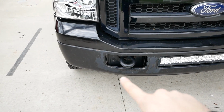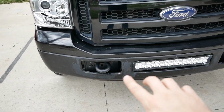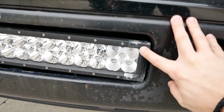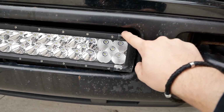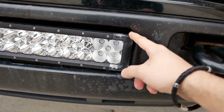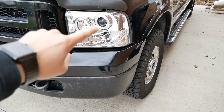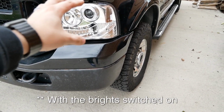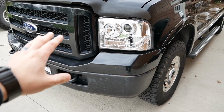And there are things up front as well. I mean, this is a color match bumper, but you can see that these things are starting to come off and it doesn't look all that great. And actually, the Rough Country light bar as well has taken rock chips, if I can venture to guess, or it's just the corrosive salt in Ohio that's destroying this thing as well. And I'm still happy with the custom headlight job that we have here with the HIDs, the bright box to keep all four on at the same time, switchback. All of this stuff is working exactly the way that I'd like it to.